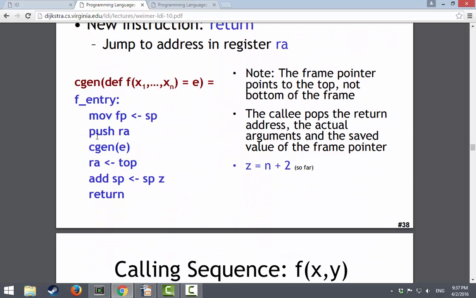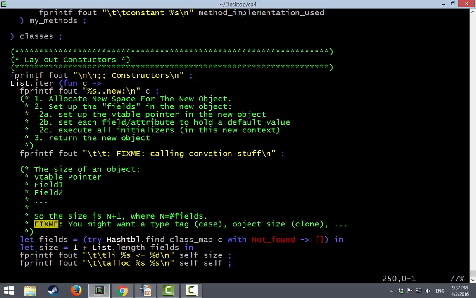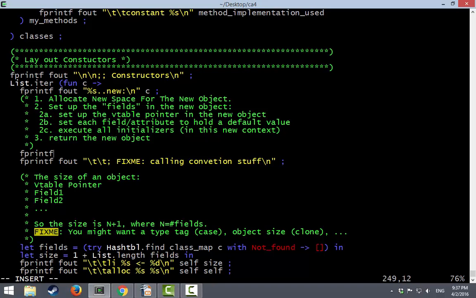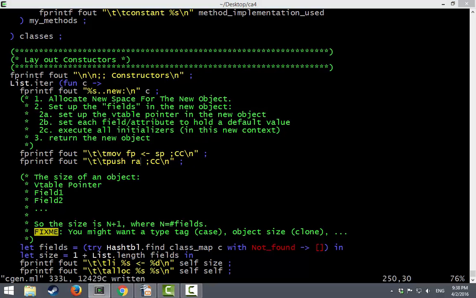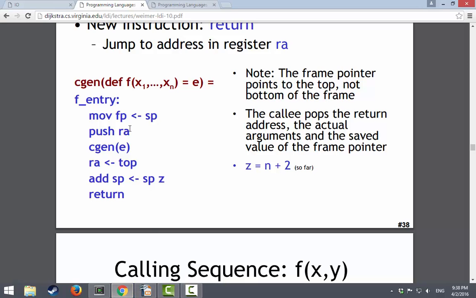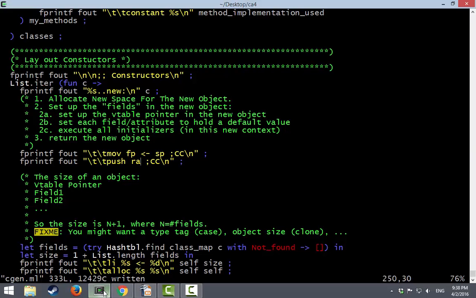When we're generating code for the body, one of the first things we do is move frame pointer gets stack pointer. And we also want to push the return address. All right. And then we generate this code.